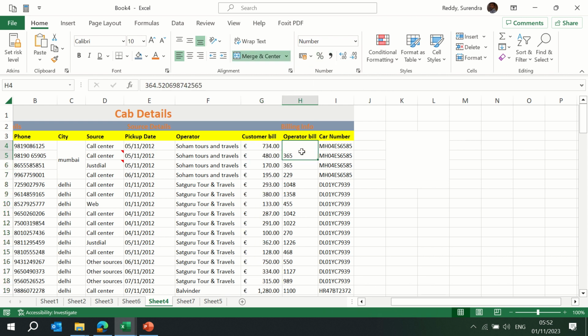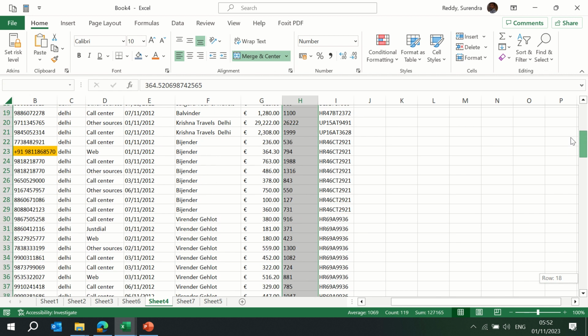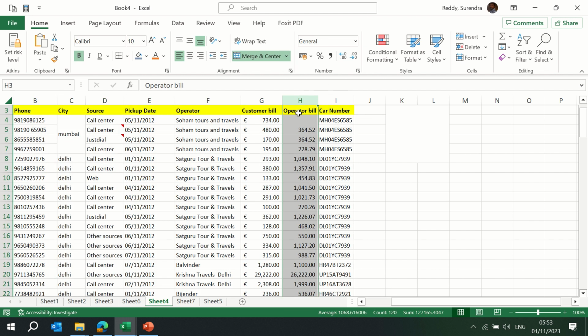Now I have these numbers, right? I would like to add a separator with comma. I can click on this. So my numbers will have a separator. The 1000 separator is here, right? Earlier there was no separator here. If I insert the comma separator, you see there is a comma after 1041. Now if you wanted to increase decimals, let me select this.